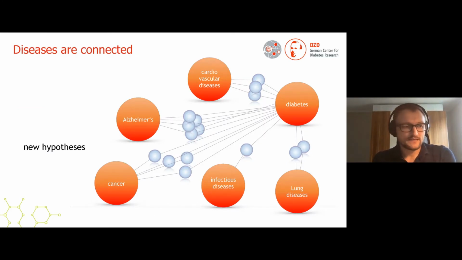Just to give you a quick detour, diabetes is one of many connected diseases. We got stroke and heart attack as side effects. We got liver cancer, lung fibrosis as a side effect. Long-term complications are also Alzheimer's. So you see that diabetes is not a single disease. It's a connection of complex diseases that are interconnected with each other. And we try to find new hypotheses and new insights in that journey.